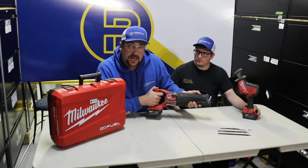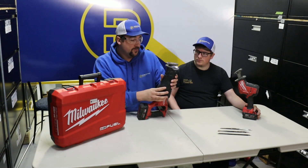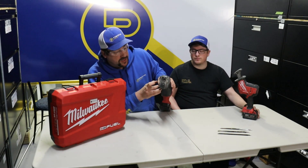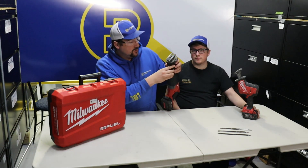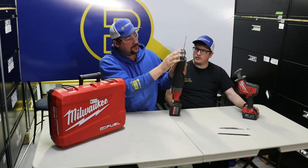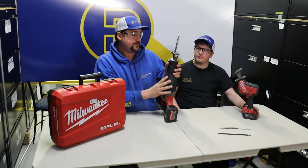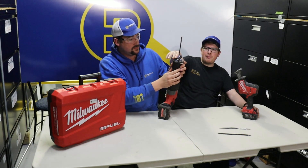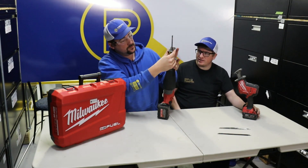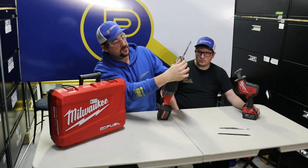If you need more speed, once you've lined up your cut, go ahead and open it up. It also has a bright LED light on the front to illuminate your cutting area. It has an adjustable shoe on the bottom — you can extend it for a longer blade, or if you need less depth you can adjust it accordingly. Always keep the shoe tight up against your workpiece; otherwise when the blade moves you risk jerking the whole tool around rather than cutting the workpiece. You can adjust it between the maximum and minimum positions depending on your blade length.